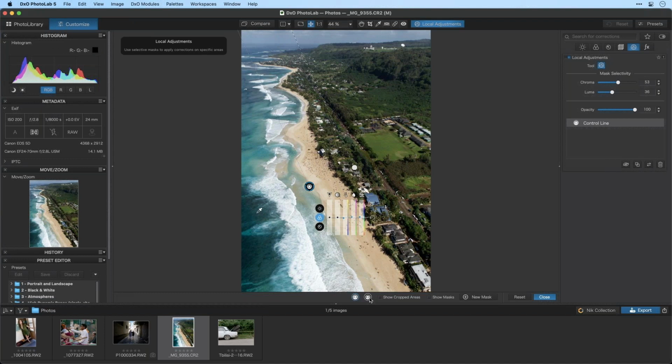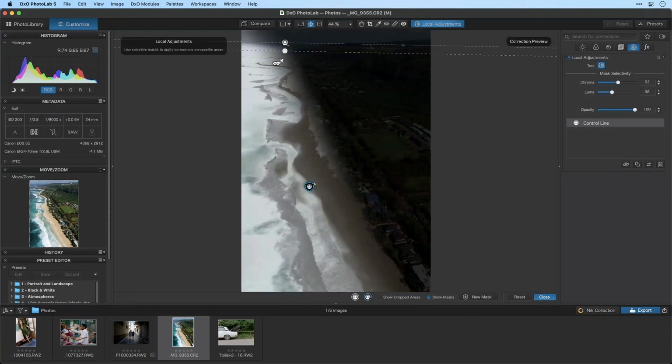So I've got my control line selected. I'm going to go ahead and make it negative. And now drag, same thing, just drag and drop a gradient across that. Maybe I'll start that a little bit lower there and position that into place. Let me actually turn the masks on so we can see what's happening. Then there is a separate eyedropper.